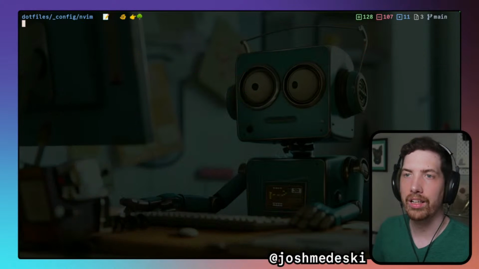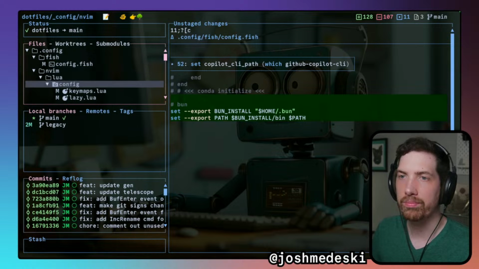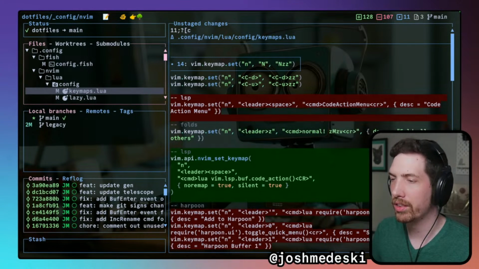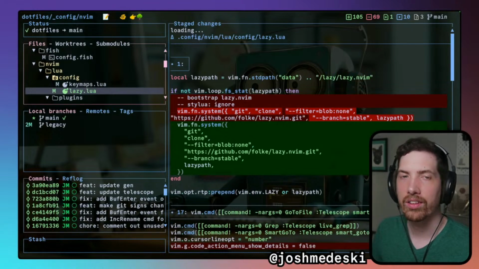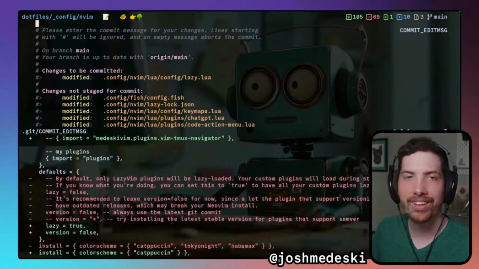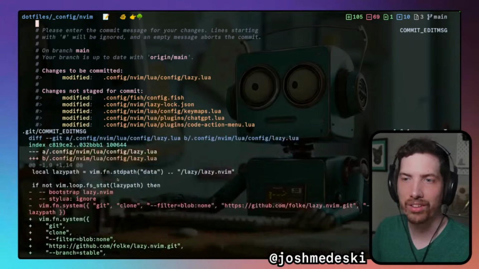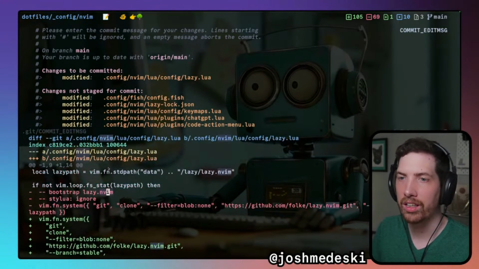So I've already started playing around with this. If we look at keymaps.lua, it might be good. No. If I wanted to update this, I have a tool called Committia, which gives me the diff as a buffer. So this commit edit message thing shows up here.